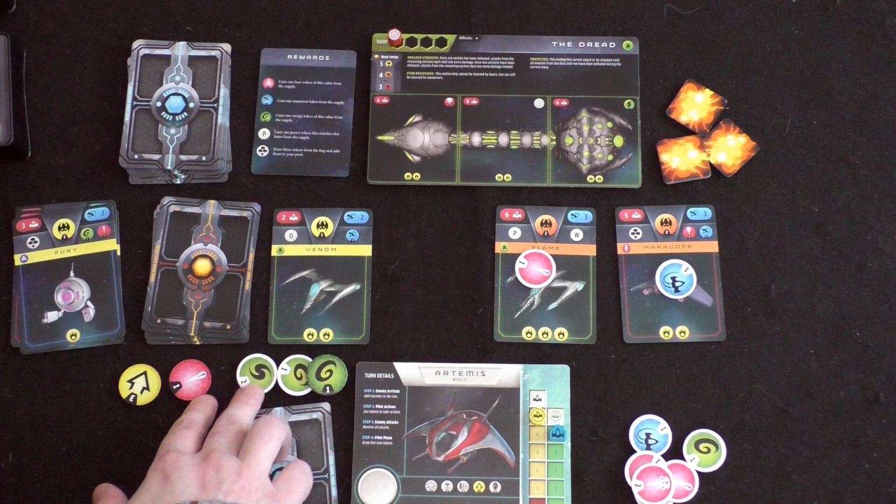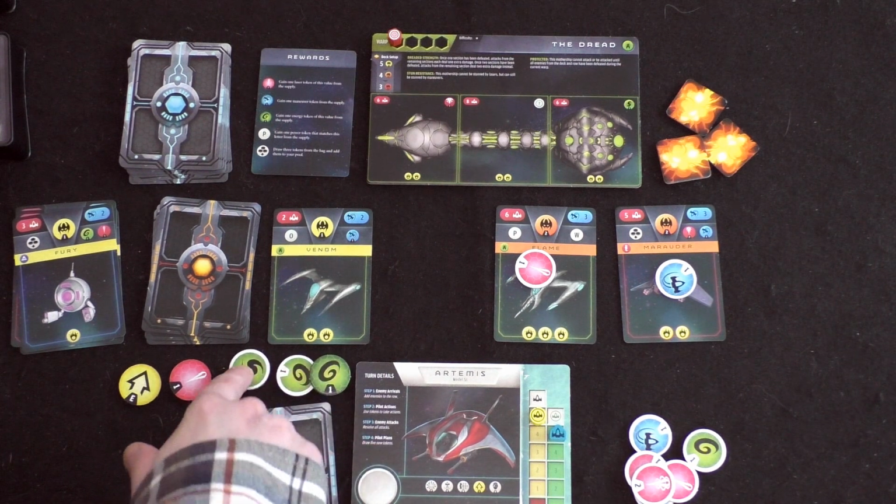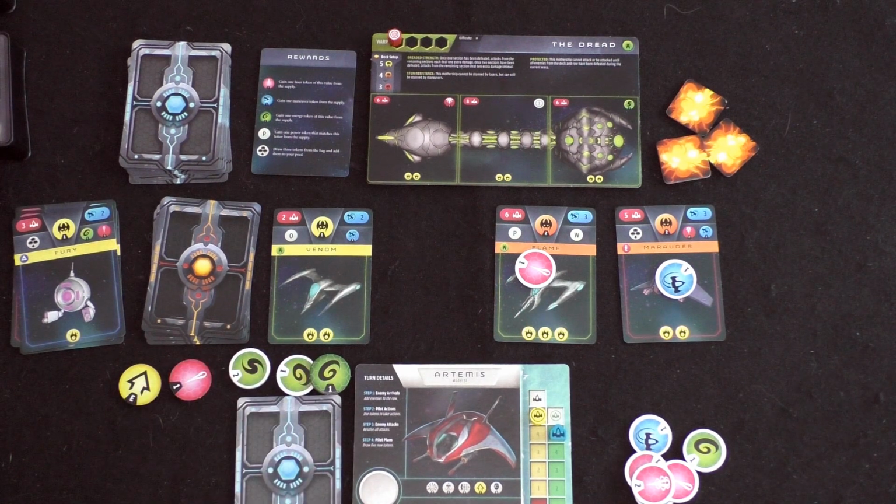Like, that's 3 energy, or this is a 2, this is a 1, this is a 1. I could make this a 2, and a 3. And have a lot of energy to spend on acquiring tokens for the future. So do I focus on economy or do I worry about my lasers? Here's one thing. Okay, so, oh man. Okay, I think I'm going to do the economy route.